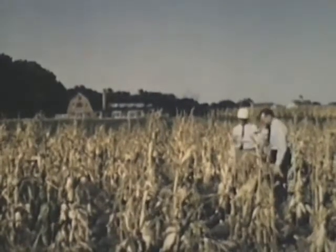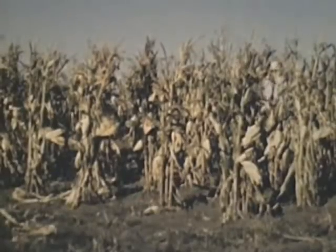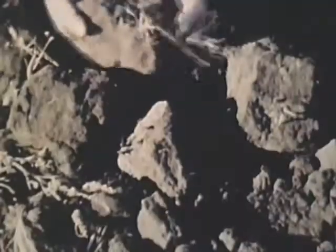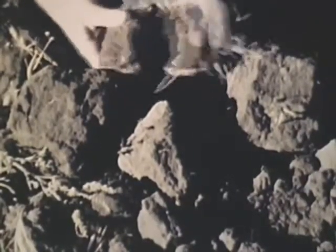The test plots told us it was wrong, and we knew it was wrong. But we couldn't wait for the bigger yields from the good rotation plan. This overuse and cultivation of the land caused us to use up, to burn out the organic matter that once was in the soil.